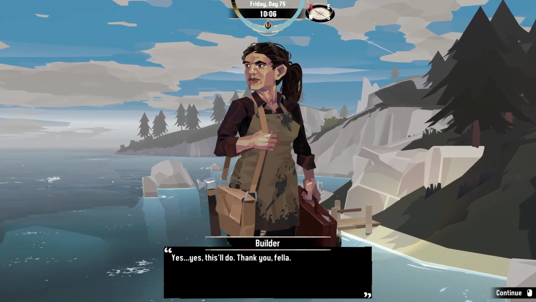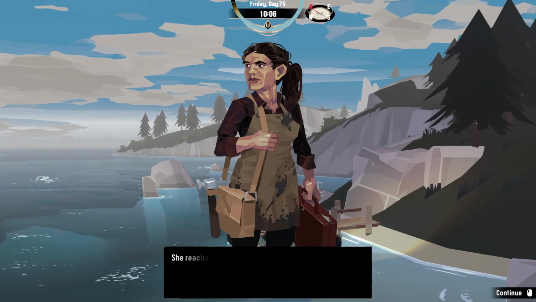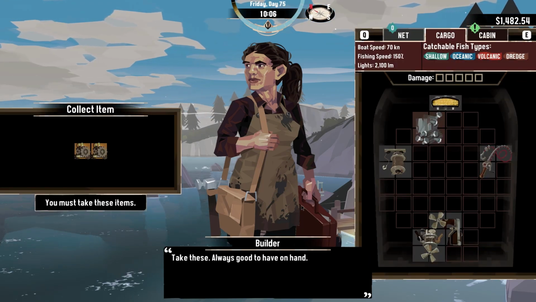Yes, this will do. Thank you, fella. Give me a short while to get things built here. You're welcome back anytime. She reaches into her toolbox and pulls out a handful of components. Take these. Always good to have on hand.